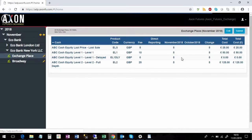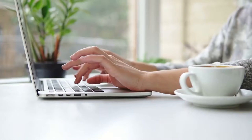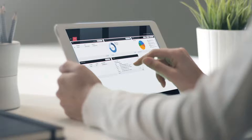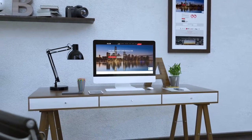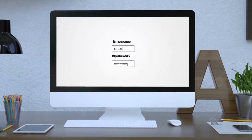minimal manual intervention. Now your clients can enter their declarations without the need for you to send out individual requests and spreadsheets for completion every month by using a standard web portal. A dashboard is provided to give you a centralized monthly view of the declaration process across all of your customers. All client data is stored in a secure database and can be sent to your in-house billing systems for processing.